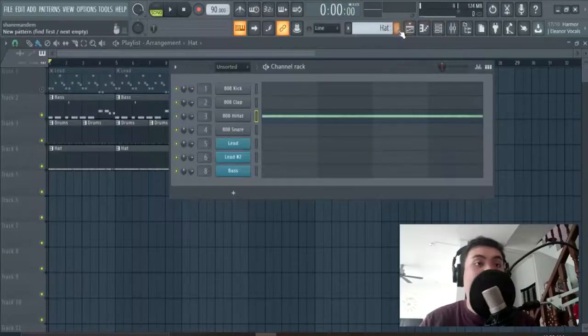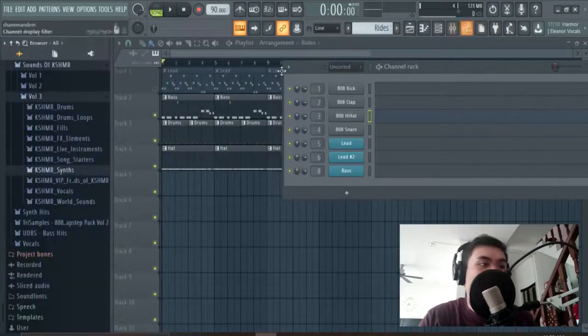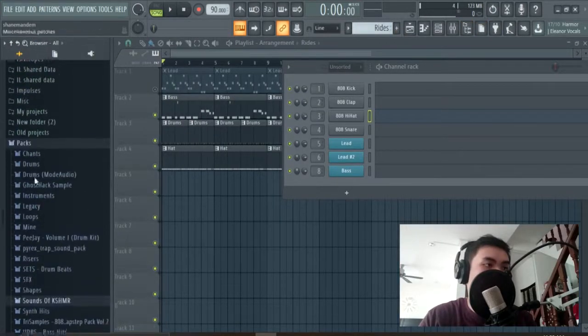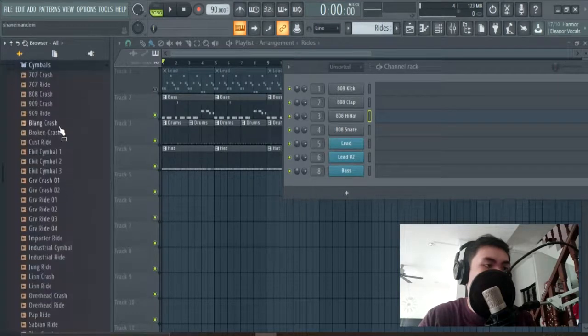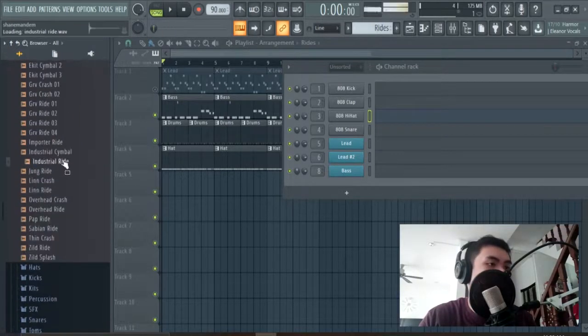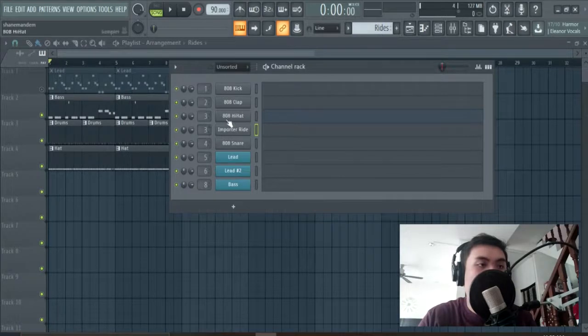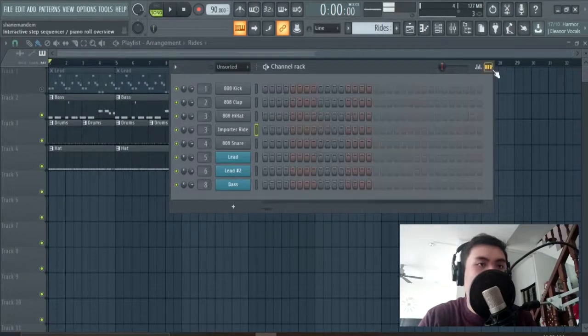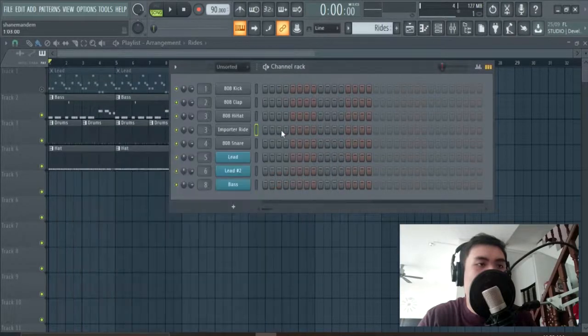Yeah, and then we're gonna put in the clap. Since I got a lot of stuff, we're gonna use what is available for us. Okay, we're gonna use this clap, put it on number 3, same as the hi-hat. So we're gonna reduce it a little bit so it's not too long.